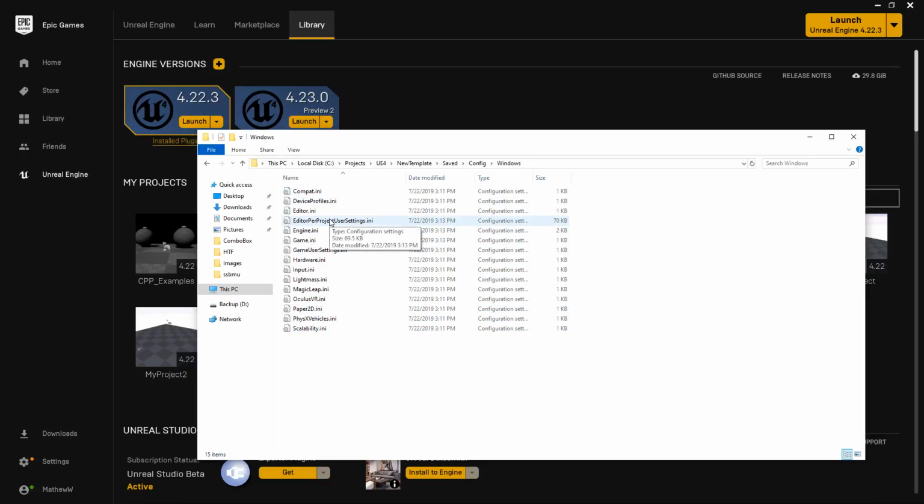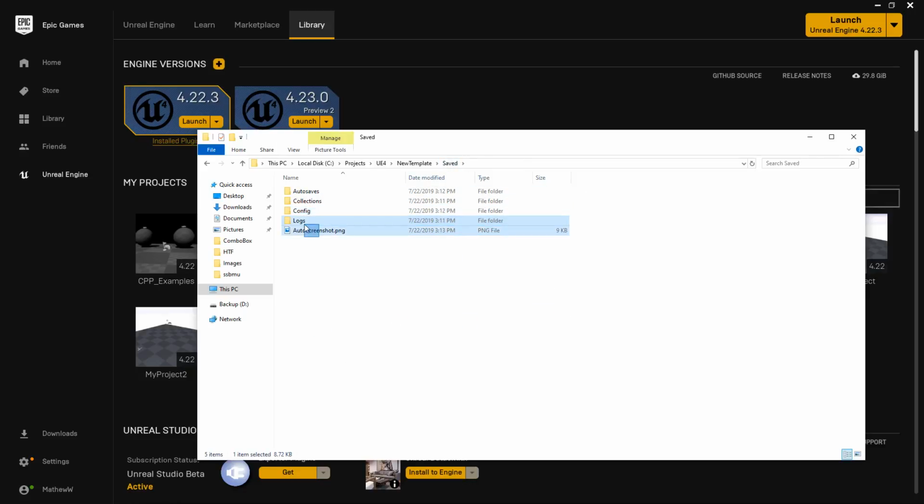Like my per project user settings are things like the way my layout is set up. Maybe my default material level, like on the other project you saw Android. So if there's anything specific to your project, they're going to be in the per project user settings here. You may want to keep that. If you do, just get rid of the stuff you don't want. For example, we're going to keep it.